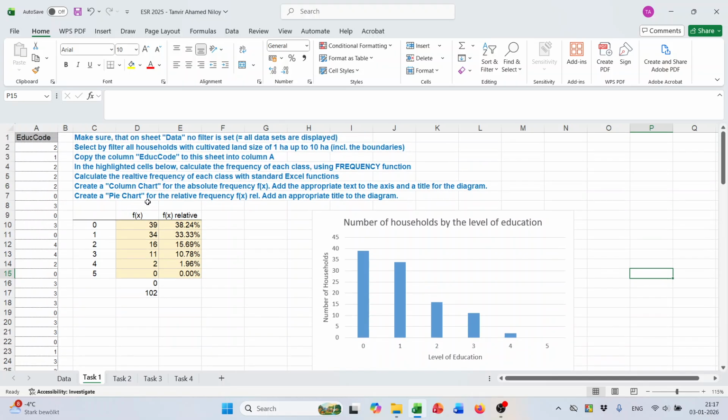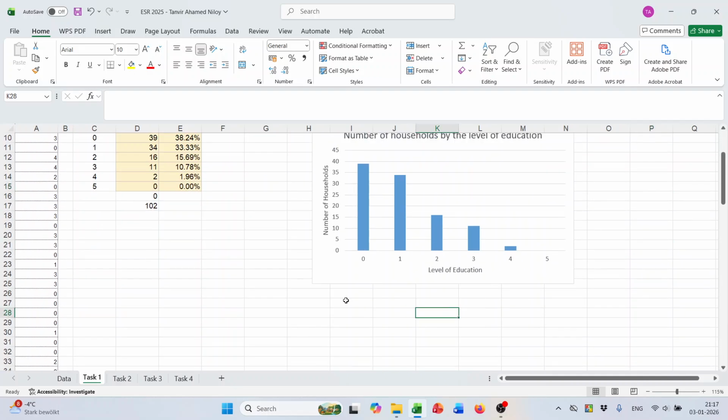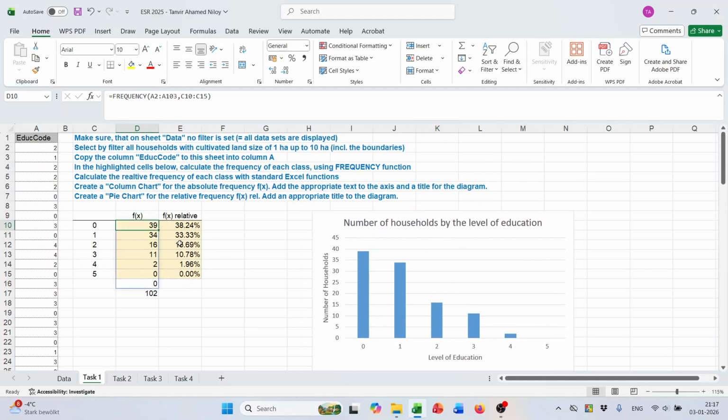And then create a pie chart for the relative frequency and add an appropriate title to the diagram. So I create a pie chart. I select the data. A pie chart always shows the relative data from the absolute values, so we don't need to select this one. We can create the pie chart from this value.